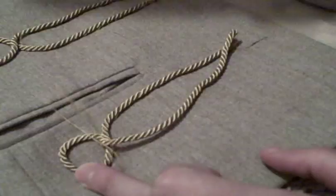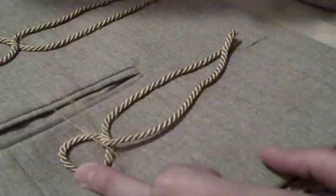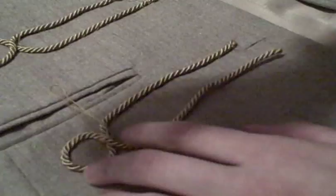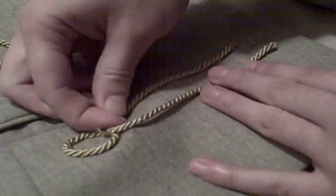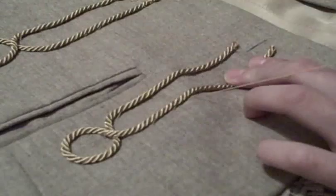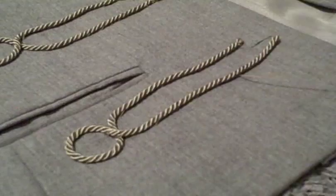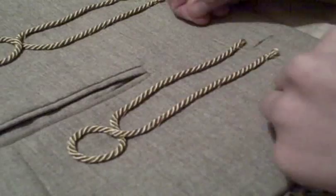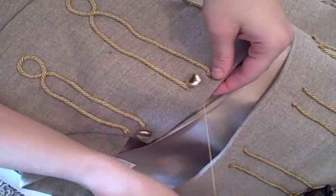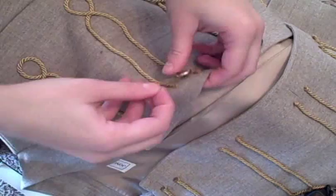I would actually suggest having your braiding go to the center edge of the jacket — I didn't do that, and it probably would have looked better if I had, but by the time I realized it I was too far into the project to start over. This hand sewing can take a while, so I found it's best to do it while watching TV or listening to music because it can get a little boring. Then remove the original buttons and sew your new buttons in place on the same spot the old ones were, and before you swap your buttons out, make sure the new buttons fit well in the existing buttonholes.